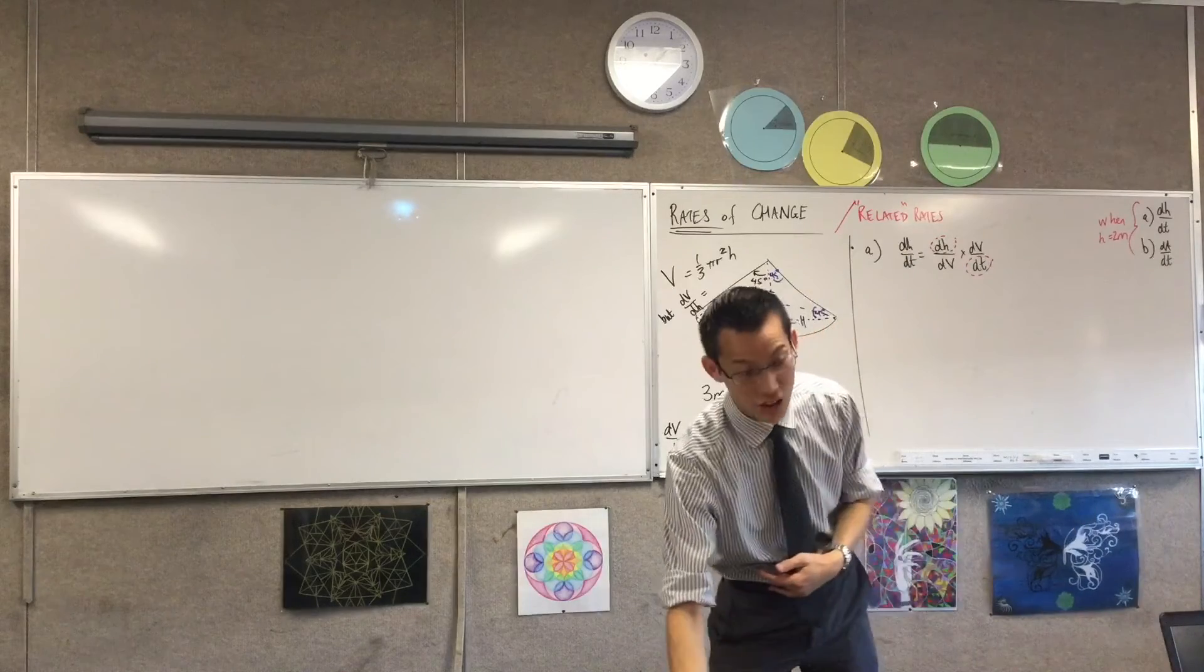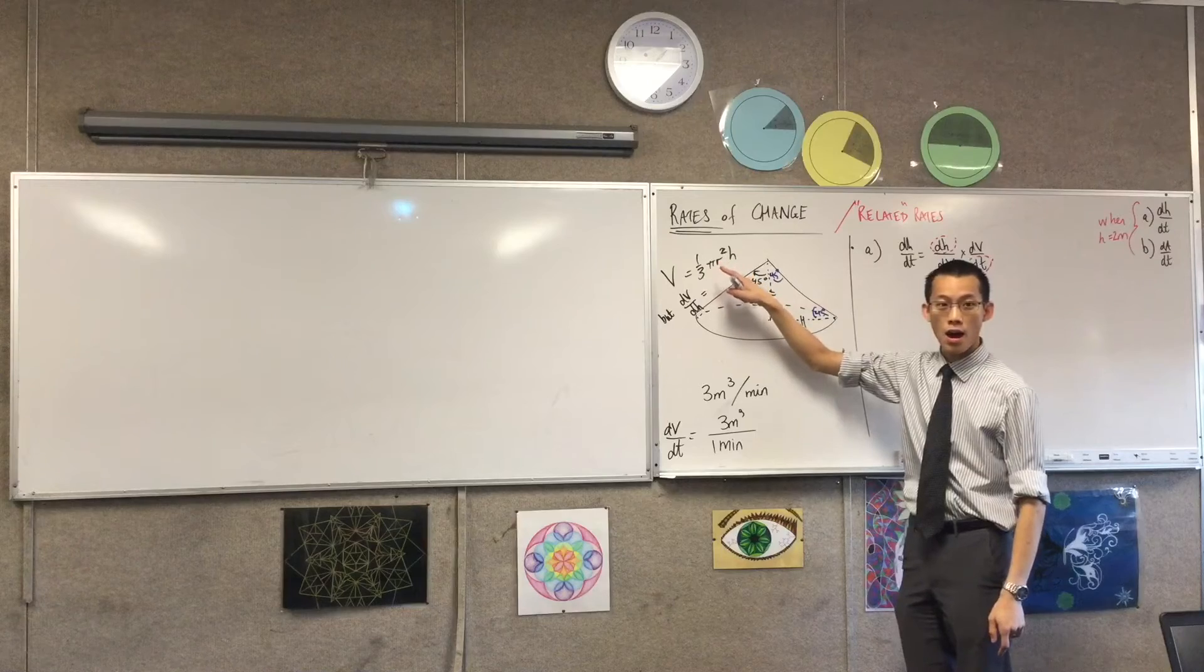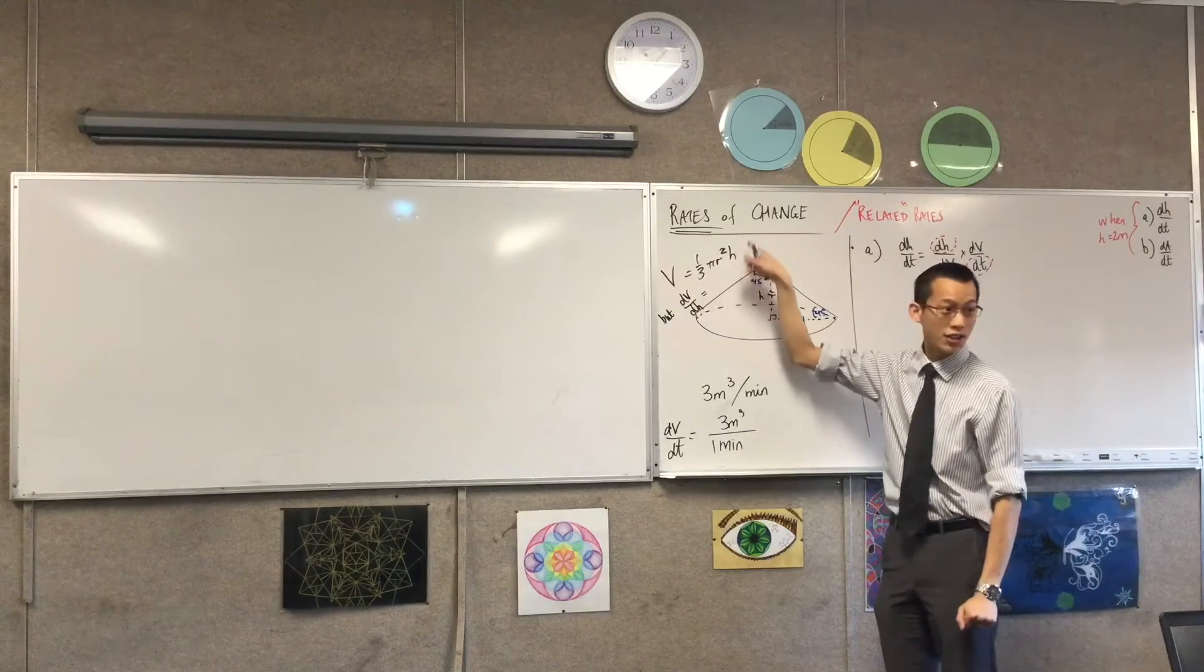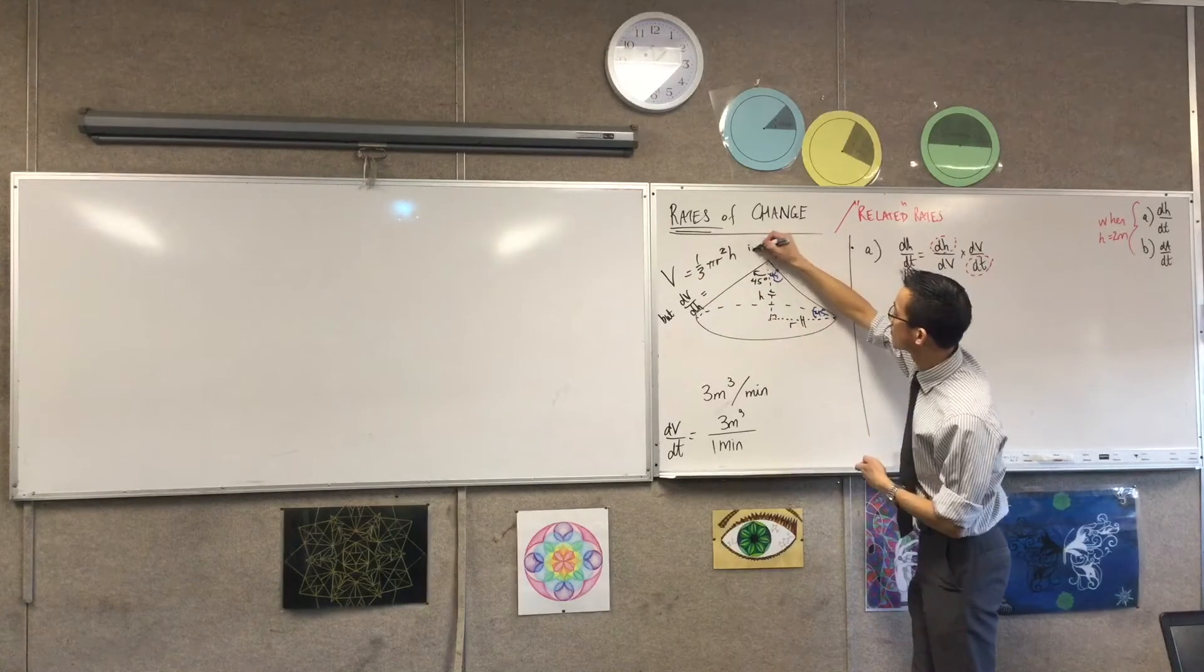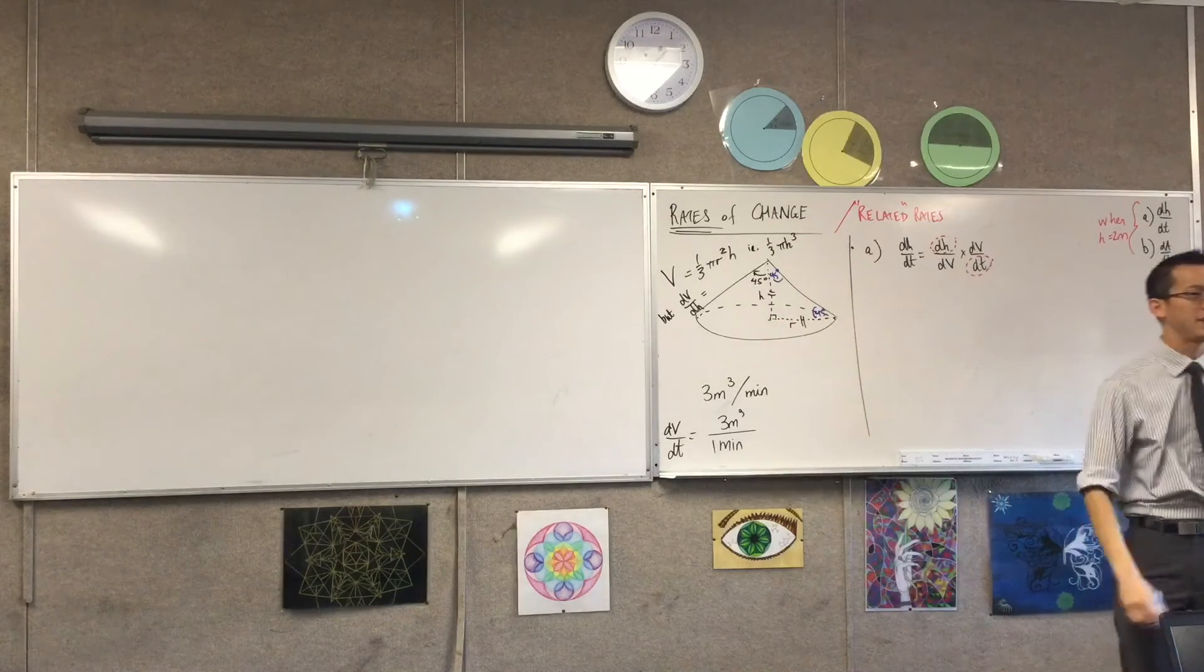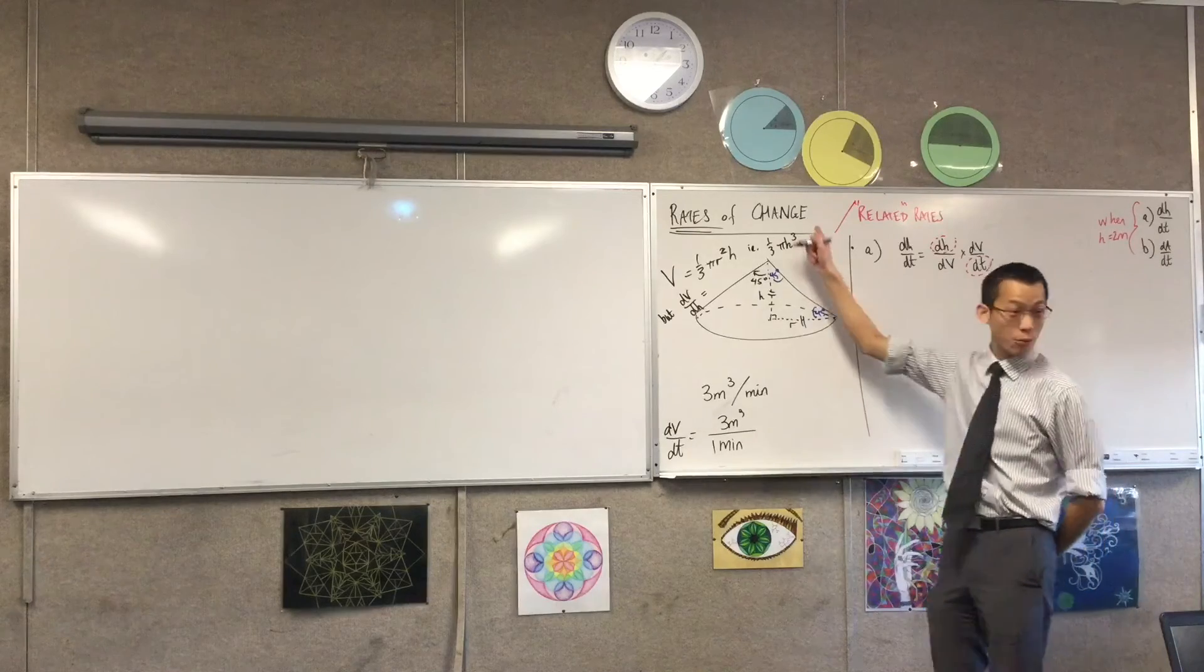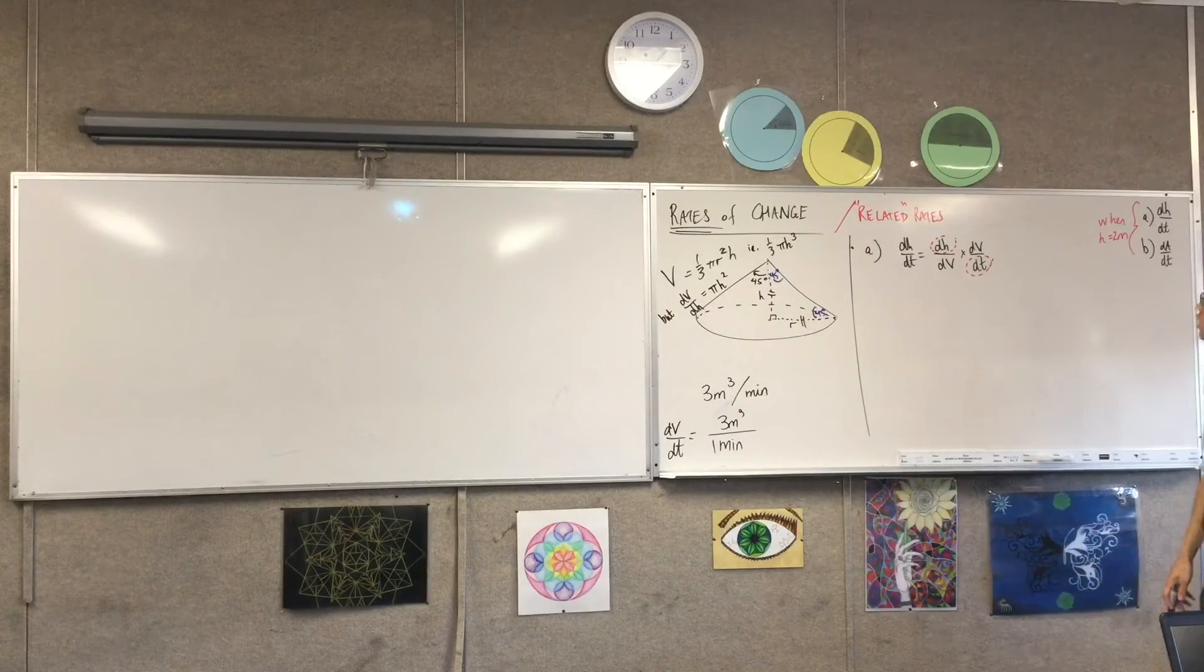So, lovely, that means I can actually say, since R is equal to H, this is really a third pi R cubed, but I don't want it in terms of R, do I? I want it in terms of H, so instead of a third pi R cubed, I'm going to write it as a third pi H cubed, right? Okay, now I'm ready to differentiate. Can you tell me what the derivative is? Yeah, that three just comes out front, it cancels with that one third, then it becomes pi H squared. You happy with that?